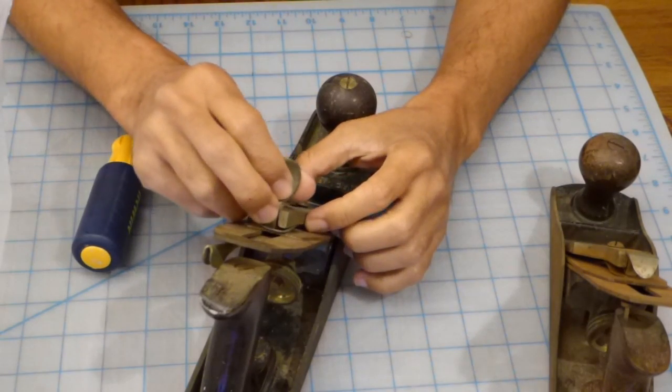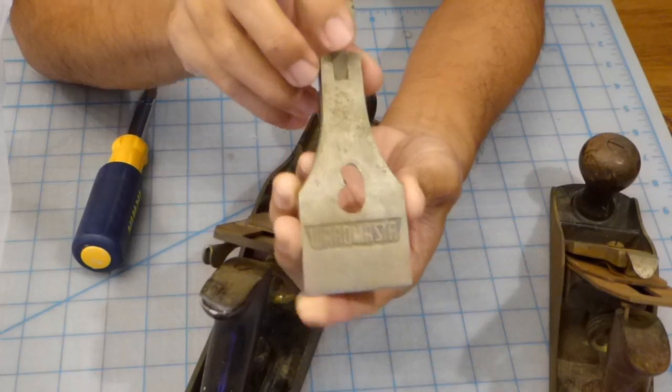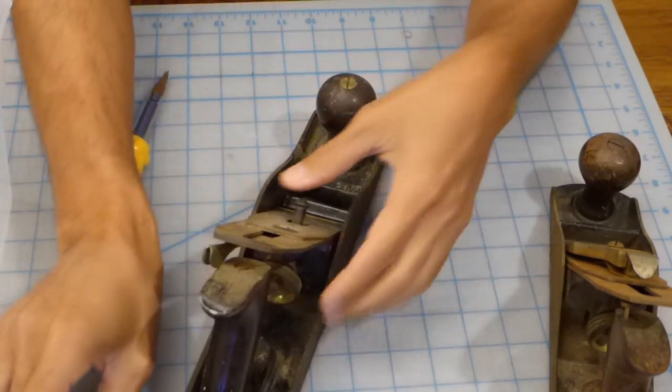So now we're going to start disassembling the planes, and I'll either speed up the video or cut out repetitive sections so that you can see all the steps that I went through.